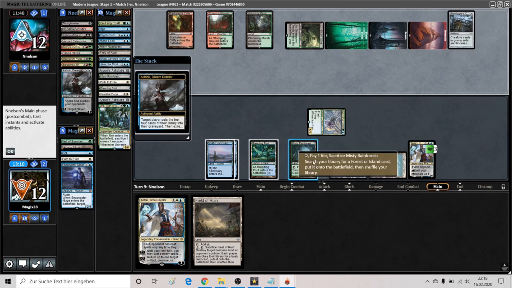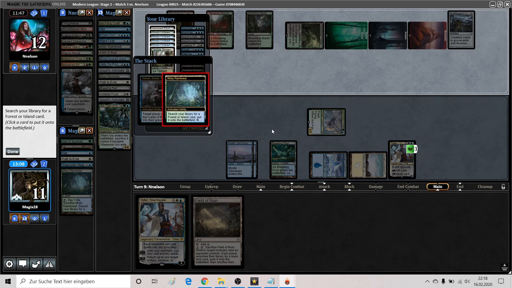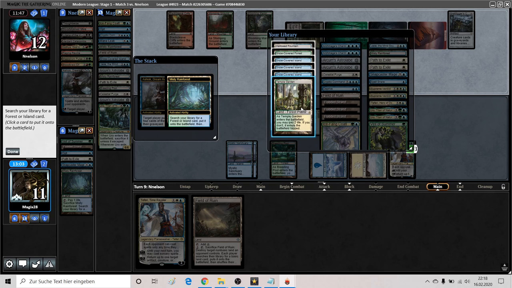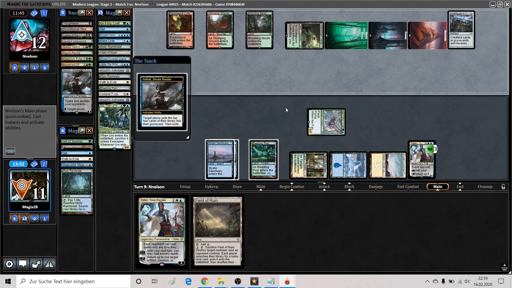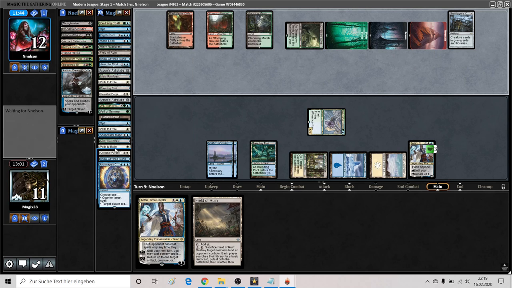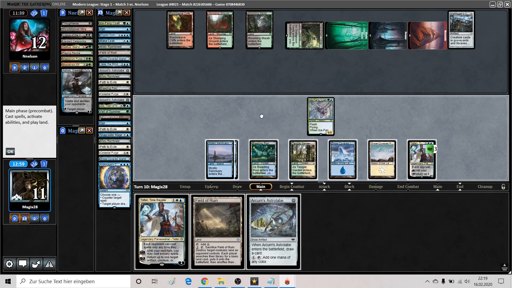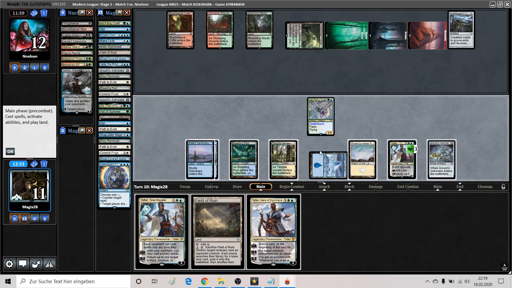Okay, so this dude is finally gone, so let's fetch now and get another white source, I suppose. Actually, grab white, green. Have most colors up. Yeah, well, we still have a Jace and Hero of Dominaria here. This is great.